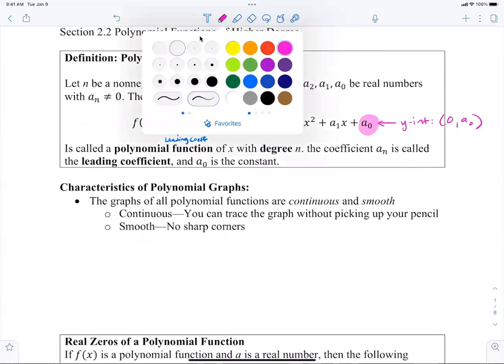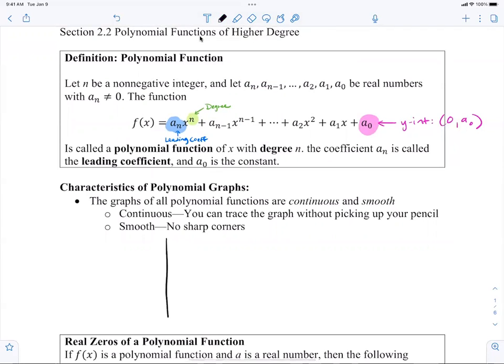A line, we got into this argument in my calculus class the other day. You guys, a line is a curve. It's a curve. Graphs are curves. There are some that are curvier than others, but it's a curve. So just an example of a polynomial function, smooth continuous curve where you'd never have to lift up your pencil.